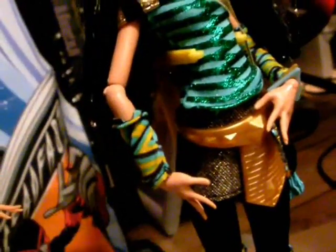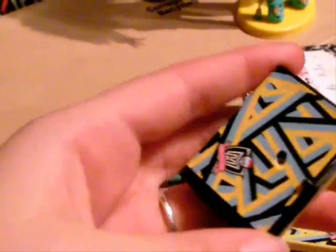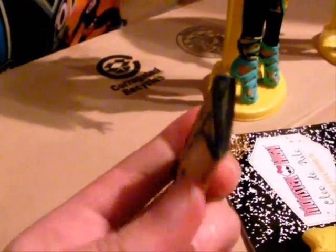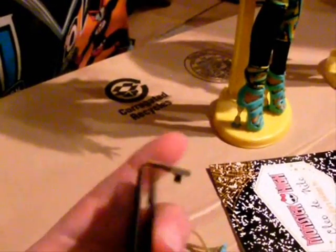She looks slimmer. Her folder. Now, in the accessories, Cleo has this folder, and it closes, and then when you open it, there's bandages, and you have a little sticker that makes it look like notepaper with a skeleton at the bottom. The sticker is completely not in the right place on the old one, and also it's stopped closing completely. You put the tab down in the hole and then you let go. Oh, there we go, and then it bounces back.